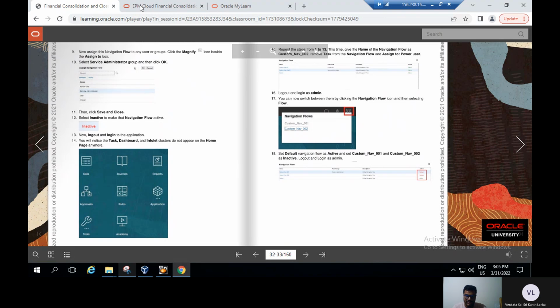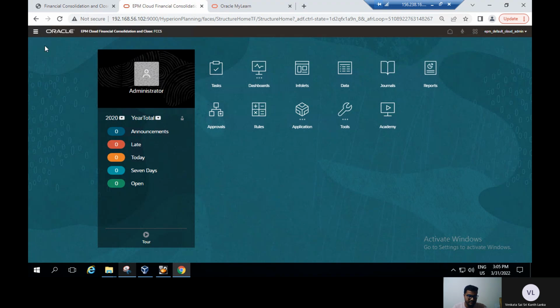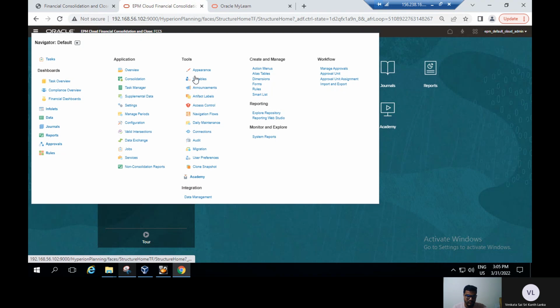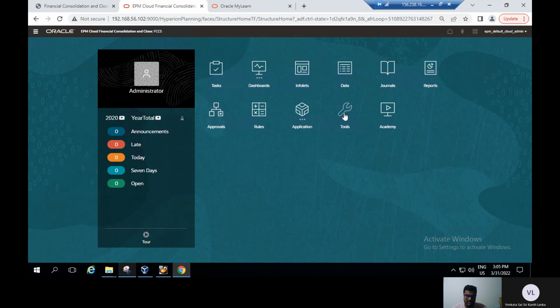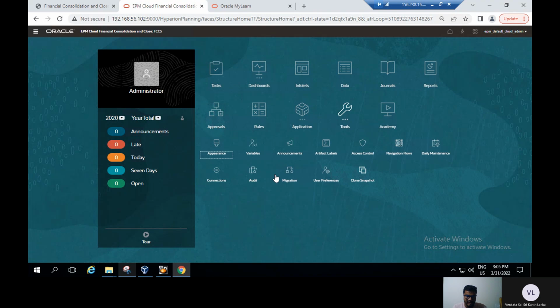I will go to the application and I will select the navigation flows from this tools card and from the navigator. Otherwise, you can select the tools cluster here and you can select the navigation flows.